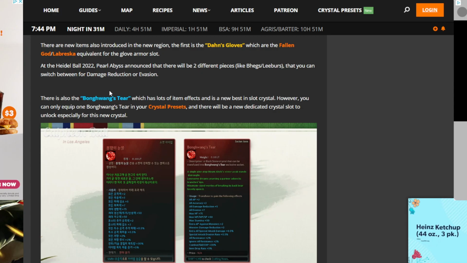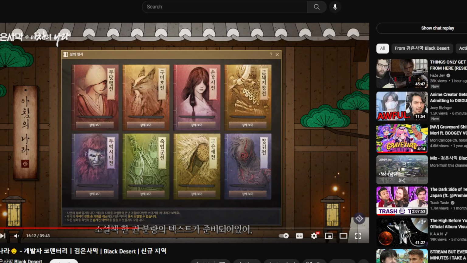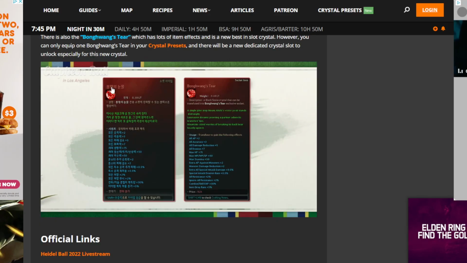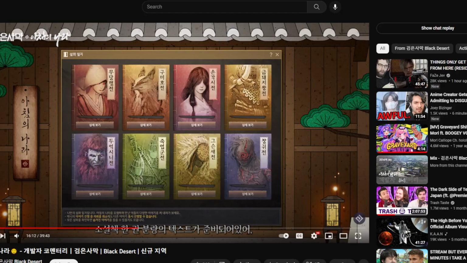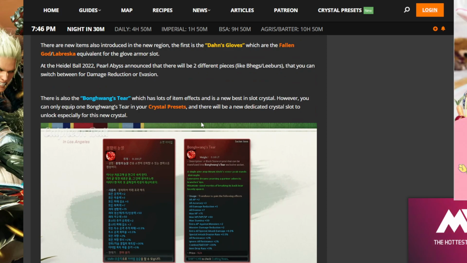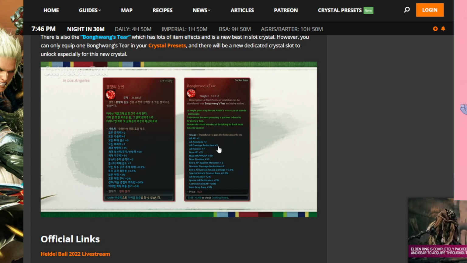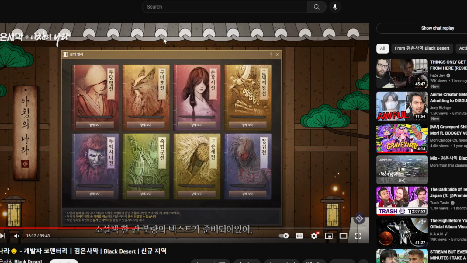There's also the Bong Wong's Tear, which is basically a legendary crystal that you will only be able to have one of. I think they talk about how to get it in this video, but this is in Korean, and I haven't watched any English guides yet. So they might talk about how to get it, but I'm not sure. Obviously, we'll learn about that more when it actually comes out later in the year. But the new crystal you can see here has a bunch of effects, including XP and drop rate, which is pretty cool.